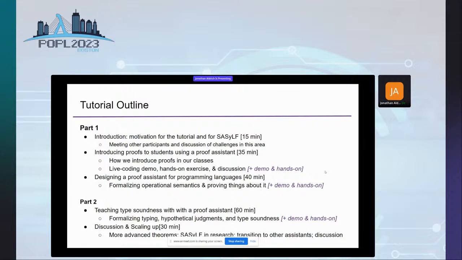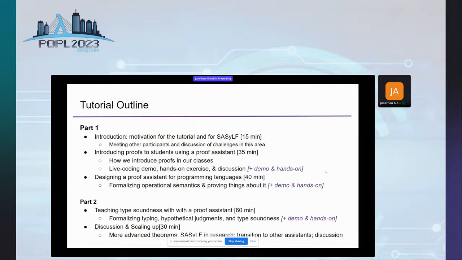So this is kind of like proofs. This is proofs about operational semantics. This is proofs about typing here. And this gets interesting because, well, here we see some of the support for variables that's built into Sassy Elf, but it gets more interesting here where you have hypothetical judgment. So an assumption that variable X has some type actually means, oh, the thing you're going to substitute it with has that type. And you can take advantage of that in a very nice way.